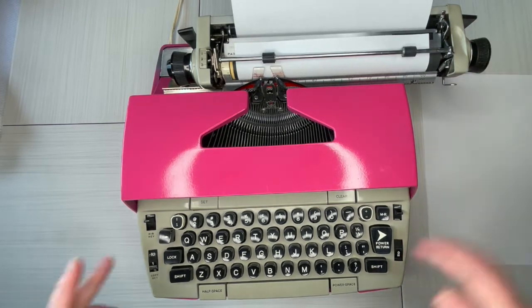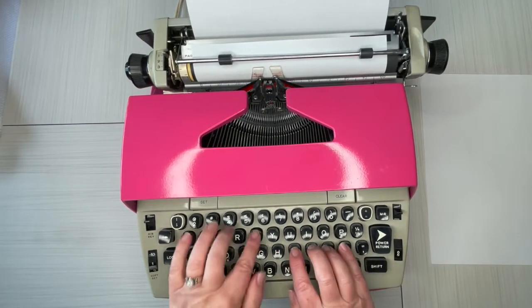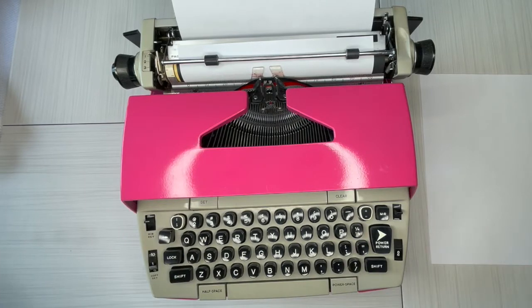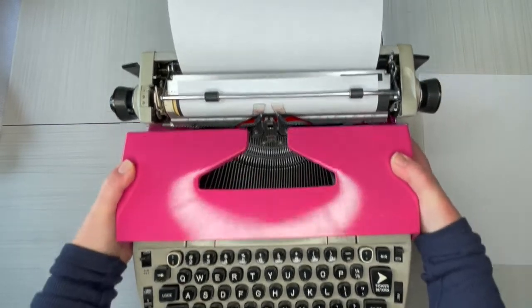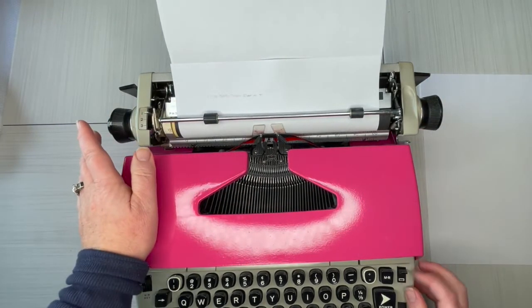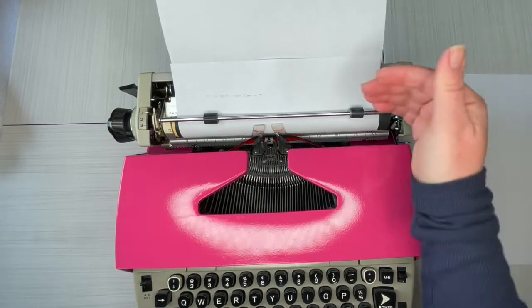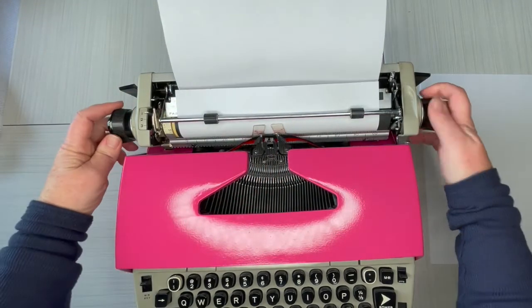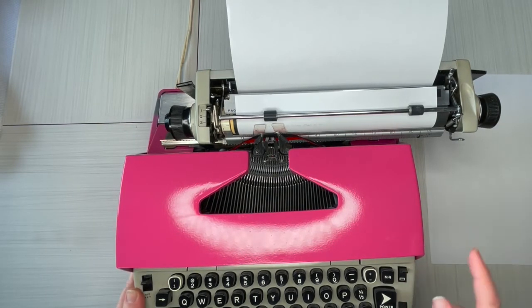Okay, let's go ahead and type. So this is a 1970s Smith Corona Electra 210. Oh my goodness. And hold on. There we go. Okay, so this is perfect. Let me move this. You can see that it hardly showed up at all. You want to know why? Because my color selector was right in the middle. It wasn't on red and it wasn't on black, and so it really didn't type. So it's not because the typewriter wasn't working, it just wasn't where it needed to be. So that's another thing to look at, is make sure your color selector is firmly on the color it needs to be, red, black.